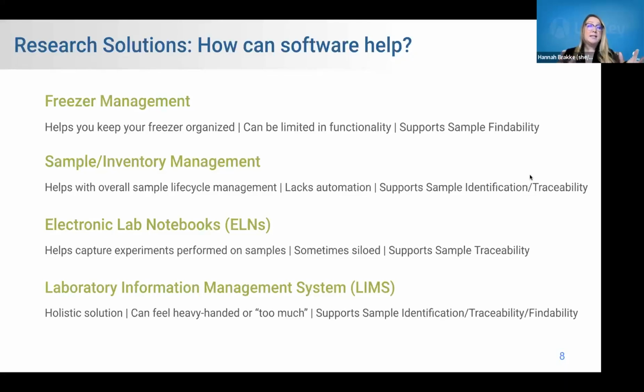Usually we see folks spending weeks or months trying to implement this, sometimes even beyond that. I've even heard a few stories of years implementing. So it might be certainly something to consider for the future, but it may not be the direct need at the moment. And really those LIMS are going to support all 3: sample identification, traceability, and findability for sure.